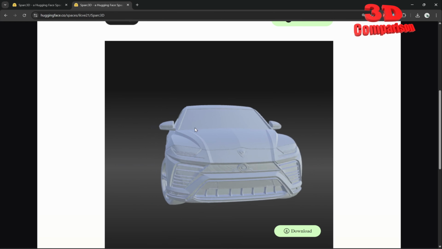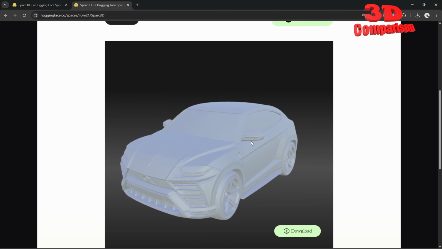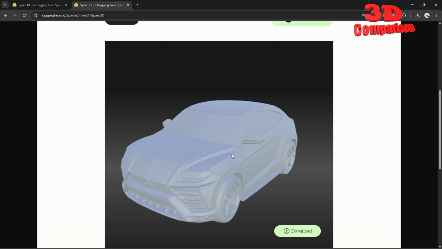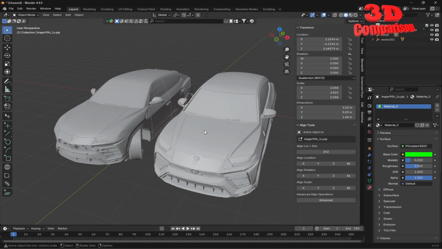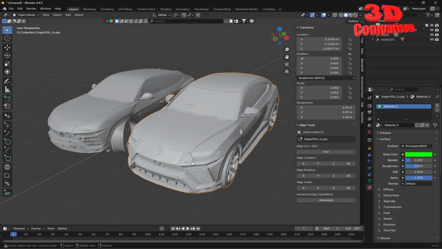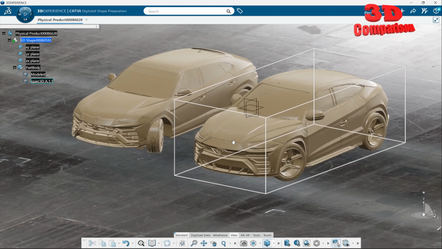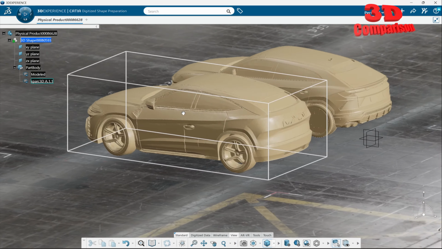So I'm really curious, what is your opinion regarding this? Do you think that generative AI, especially for car, let's say, design, will be a disruptive technology? Because in my opinion, it will be. Even though currently the output is quite bad, they will start to improve this, and we can start using this within software such as CATIA or Blender as input mesh references, and we can design using those references.